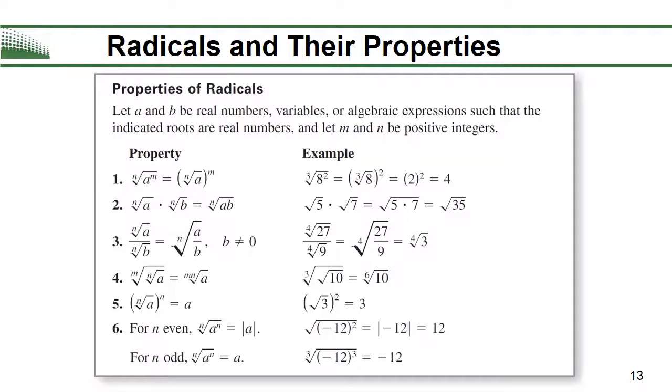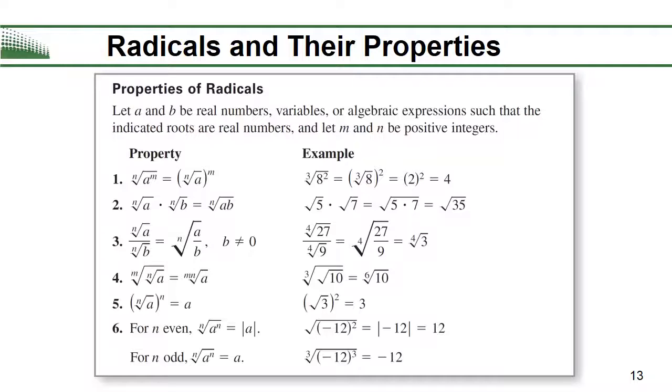Okay, we have properties of radicals now. We went from talking about exponents near the beginning to radicals. And you'll notice these properties are very similar. Our first property says that if you're taking a root and you're doing a power at the same time, it really doesn't matter which order you do it in. You can do the power first and then take the root, or you can do the root first and take the power. And which is better really depends on the problem itself.